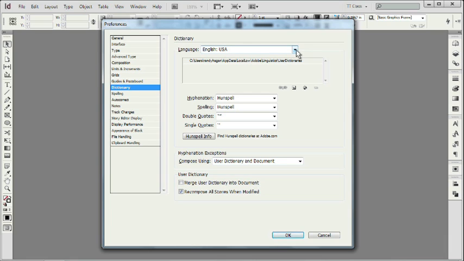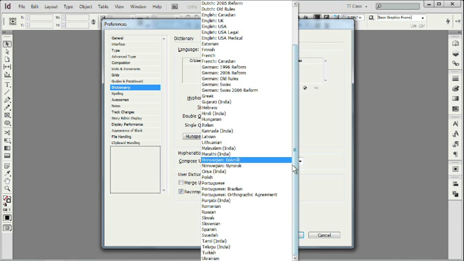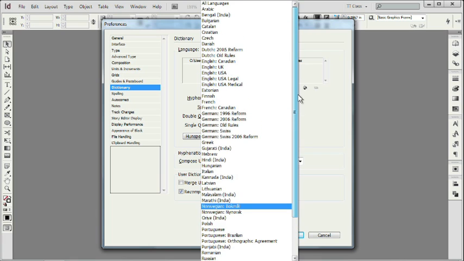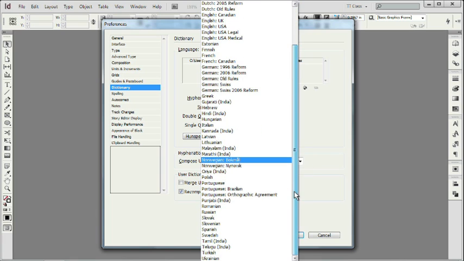The language by default is set for English USA if you have an American install, although we have a number of other options here, as you can clearly see. The default install for wherever you are worldwide is what will be loaded in for the language for your dictionary. You have the option when you install, or if you choose to change your preferences to reinstall certain elements of InDesign CS6, to add more than your default dictionary. So you could actually check spelling, justification, hyphenation rules for any of a number of languages at the same time when you're working with InDesign CS6 documents.